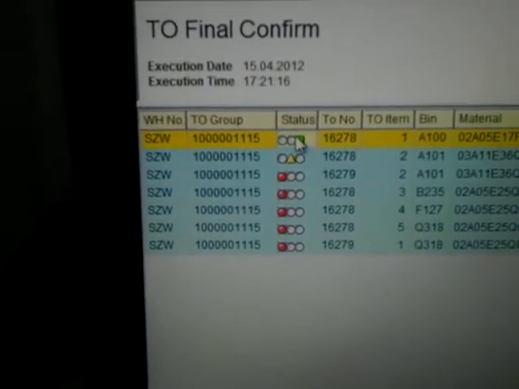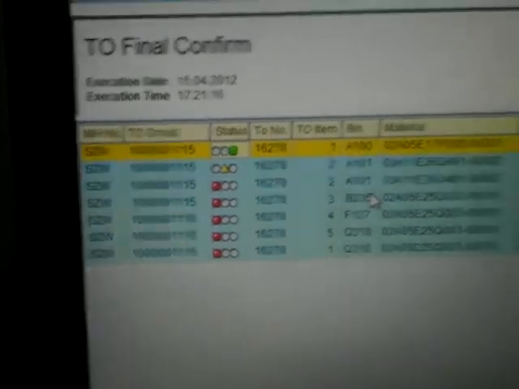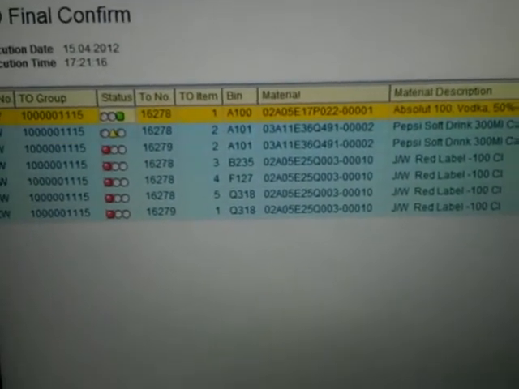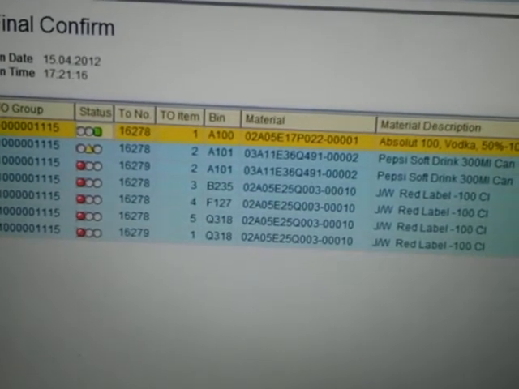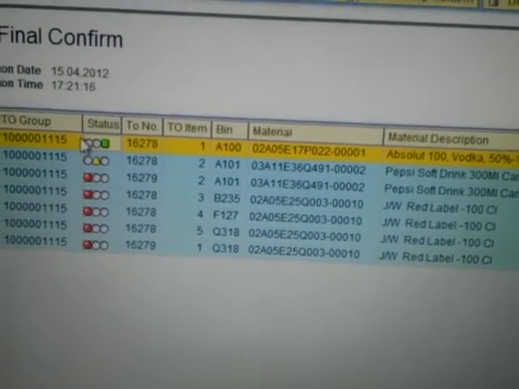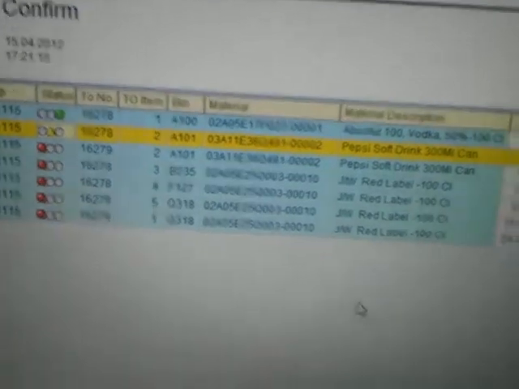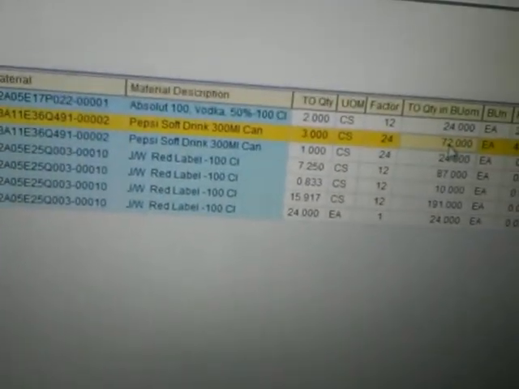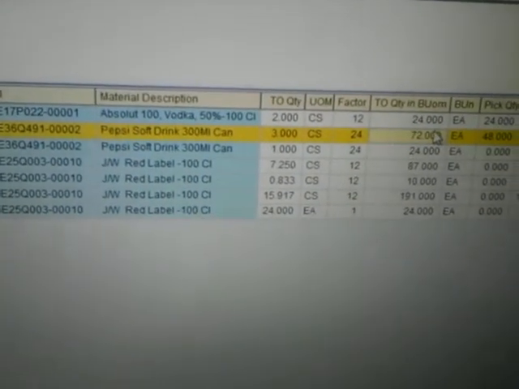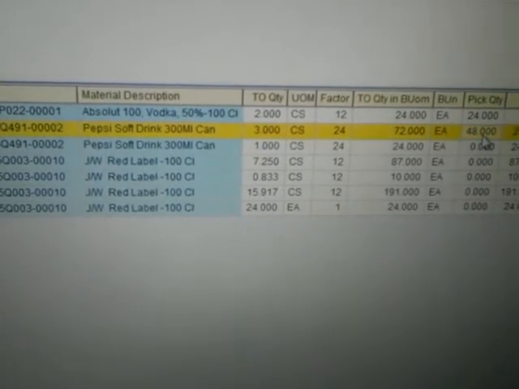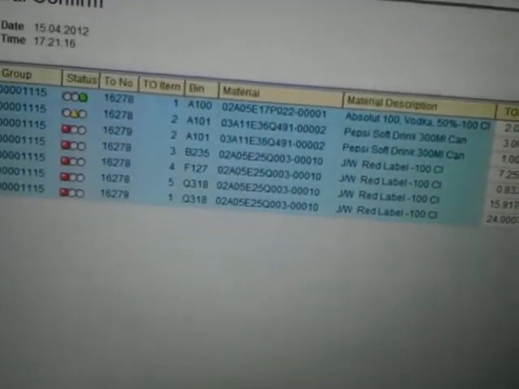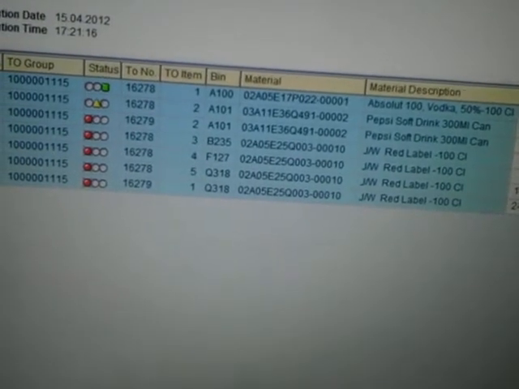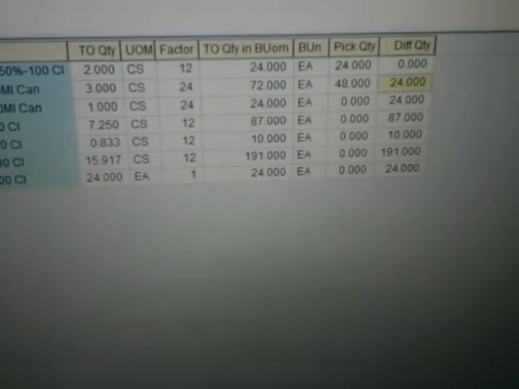The green symbol indicates the quantity has been completely picked: the picked quantity was 24 and the total quantity was also 24. The yellow symbol means it has been partially picked: 72 was supposed to be picked, but we have picked only 48 and the remaining is 24. The red indicators mean that though the quantity needs to be picked fully, none of the quantities has been picked.